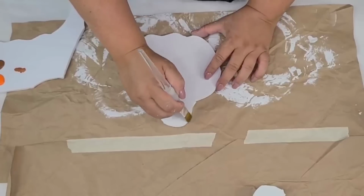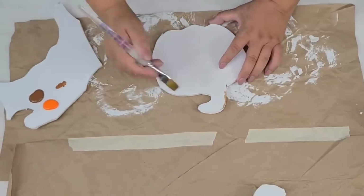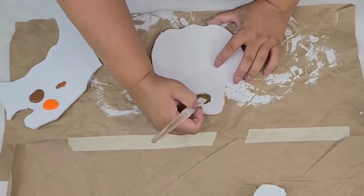I don't know what it is about removing tape that is so satisfying. All right, so onto the pumpkins. Now they're dry. I am going to take some of this brown and I'm just going to start shading them.